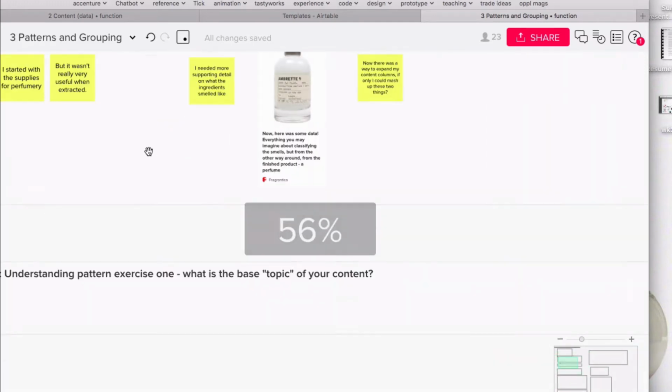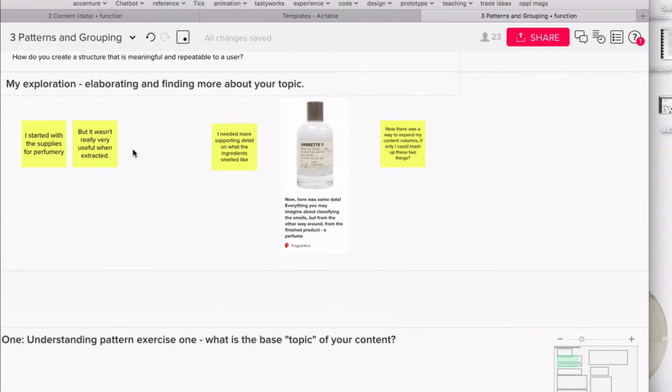So I found something for me, which is the perfume supply thing. But then I found another source, which you can look at here, and it is like the database, the mother lode of data about a perfume. Now, it's a perfume, so it's already made, not super helpful, but it does tell you how to classify and organize, and gives you lots of extra data around smells. So you can go look at that.